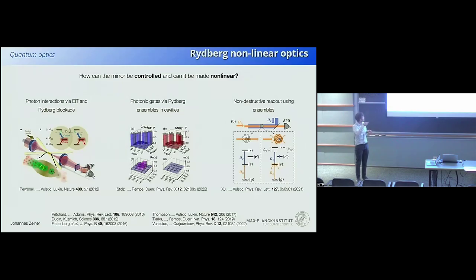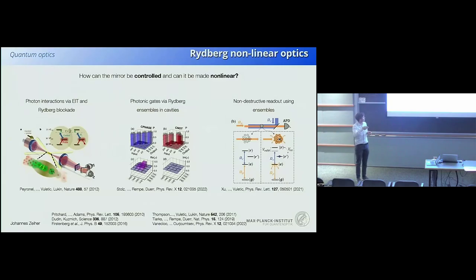The main technique that has been used here, pioneered in the group of Misha Lukin and Vladan Vuletic, is to set up an EIT scheme where you couple the optically active two-level system to a Rydberg state to set up an EIT condition, and then you make use of the strong Rydberg interactions to break this EIT condition, to modify how the light couples to the optically active two-level system. This has been developed for almost a decade or more, and it's of course ongoing, this field.